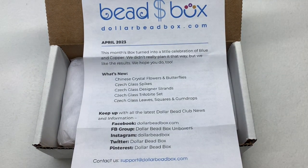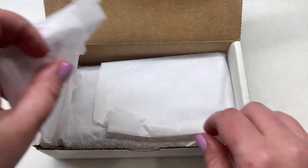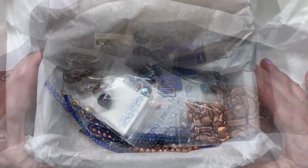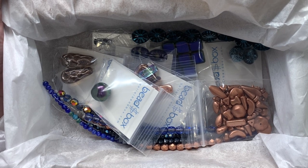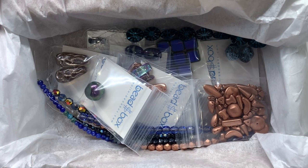The box pulled together a lot of blue and copper, which appears to be a bit of a happy accident, so those will go well with our strands from the bag. There's a "what's new" section talking about some of the things you can find that are new and exciting at their main store, and contact information below that. Flipping it over, we have our list of everything we're about to take a look at, including the strands lined up on the top and the additional items in the bags. There's a sneak peek at the box contents — lots of blue and copper going on, which I think is a great combination. Let's start by checking out our strand section.